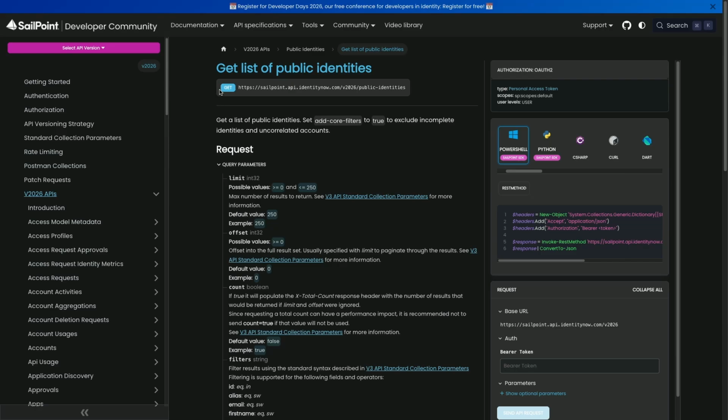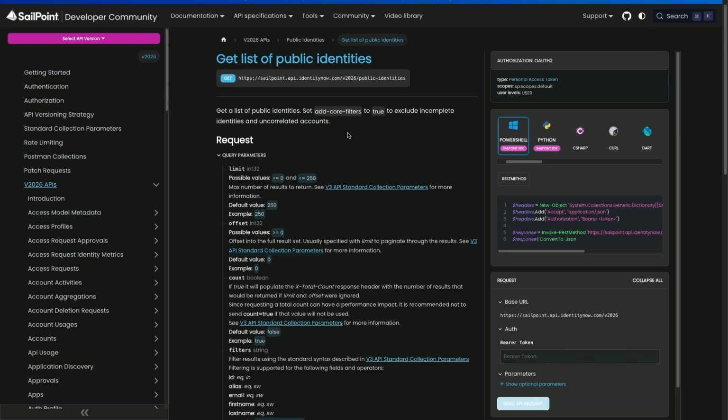The HTTP verb right here is get, as well as the path right here. Now, at the end, public identities is a collection combined with our specific tenant ID is a URL we're going to be using in Postman. Below that, we have the description, so it gives some information of what we're doing as well as some setup information if necessary.